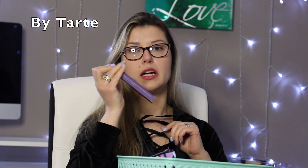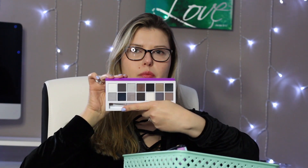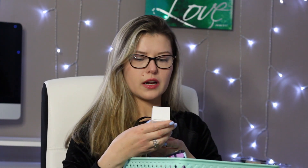Also from Nordstrom Rack, I got the Laura Geller Tantalizer Highlight and Matte Bronzer Duo — it's pretty large. I also got a Light Camera Lashes mascara and a rim liner. From HotLook, I picked up the Tarte Rainforest of the Sea Skin Twinkle Lighting Palette, which I think is the first one they came out with. And from Macy's for $24, I got a Clinique eyeshadow palette with gorgeous colors — I don't know why it was on sale but I'll take it!